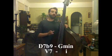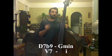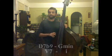For you theory buffs, let's say you're going to a G minor chord, a 1 minor. In terms of jazz, if you're going from the 5 to the 1, the 5 chord would often use this scale. It would be the same as the Freygish scale. That would be a very basic way to approach that, one of the scales you could use.